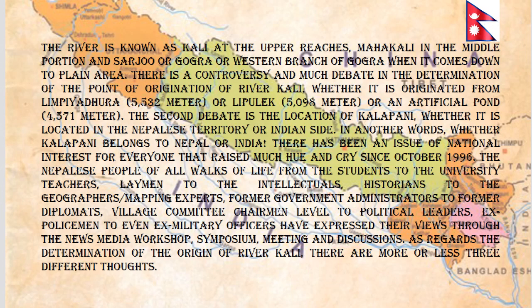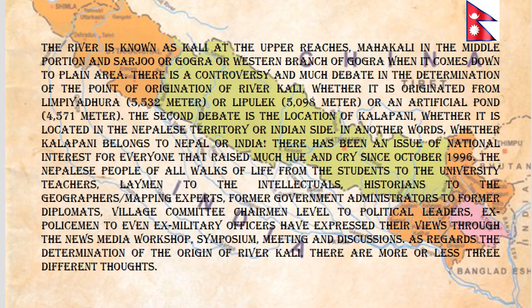It has been an issue of national interest for everyone that has raised much hue and cry since October 1996. Nepalese people of all walks of life, from students to university teachers, laymen to intellectuals, historians to geographers and mapping experts, former government administrators to former diplomats, village committee chairmen to political leaders, ex-policemen to even ex-military officers, have expressed their views through the news media, workshops, symposiums, meetings, and discussions.